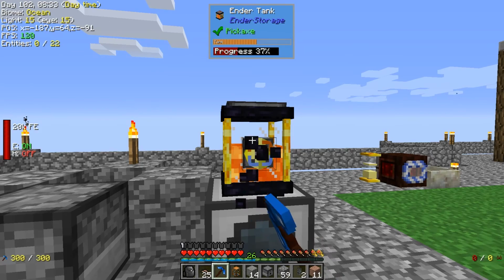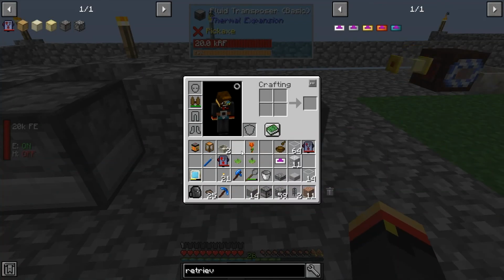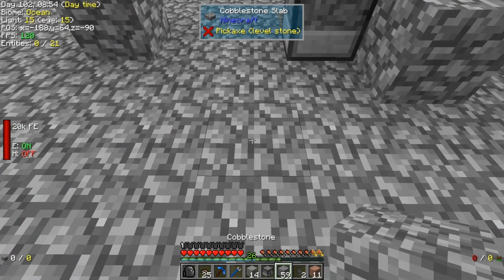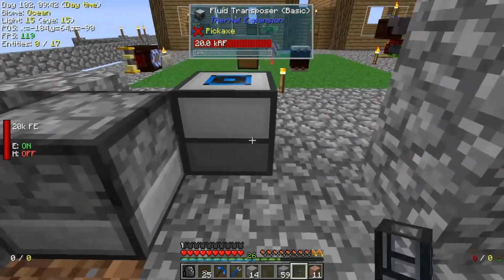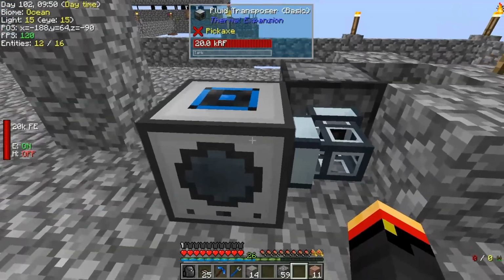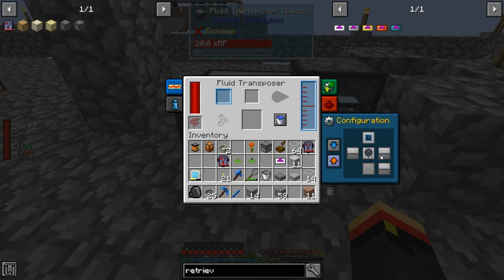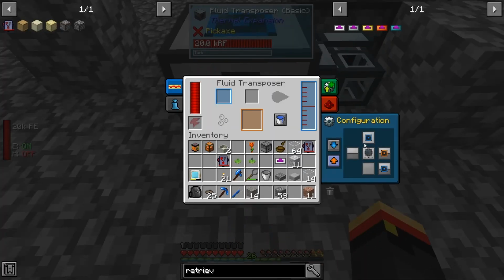Let's get you out of there for a minute. Alright, he needs to be facing slightly differently. Okay, so let's pick him up, we'll put him here instead. There we go. That looks right. Okay, so we're going to have this and this. So one of these guys is going to get input. You are the left side. So the top is still input, but now the right is going to be output, and then the back will be input for the bucket.